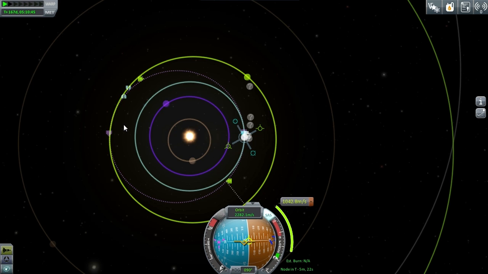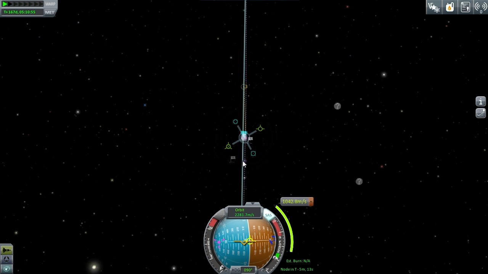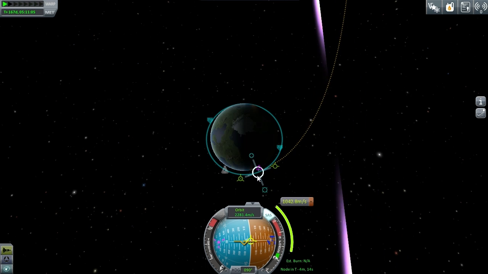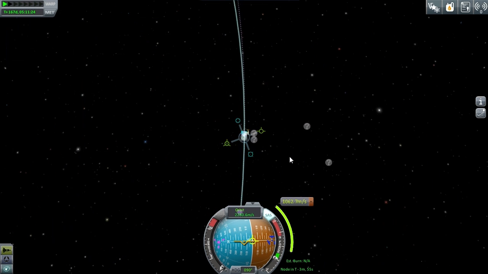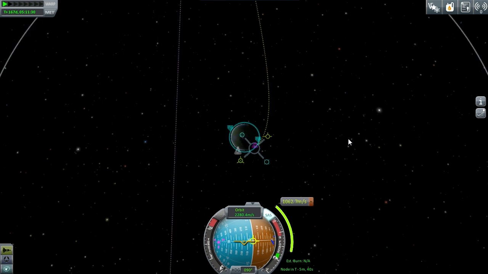So one way of fixing that is to make this a less efficient burn. Let's see, so if we move things back a little bit more, let's see what happens. It's all experimental. So now we've made our burn a little less efficient, so we need to add a little bit more delta V. And so yeah, that's pushing it away. So now let's do the opposite. Let's take this and push it more this way.